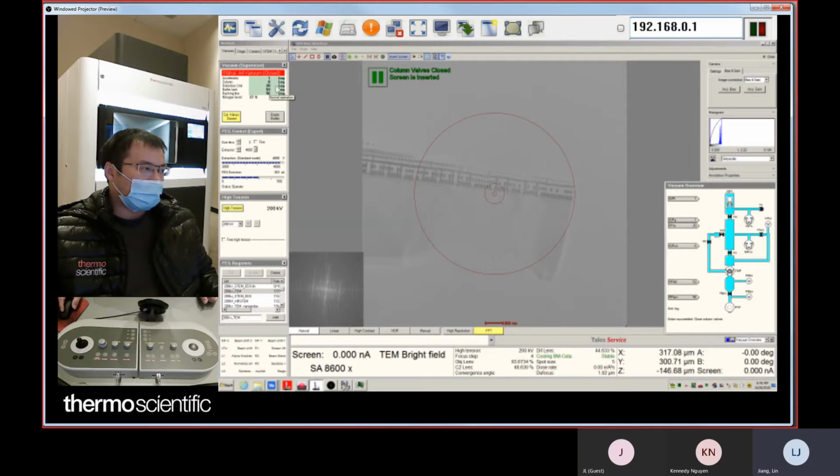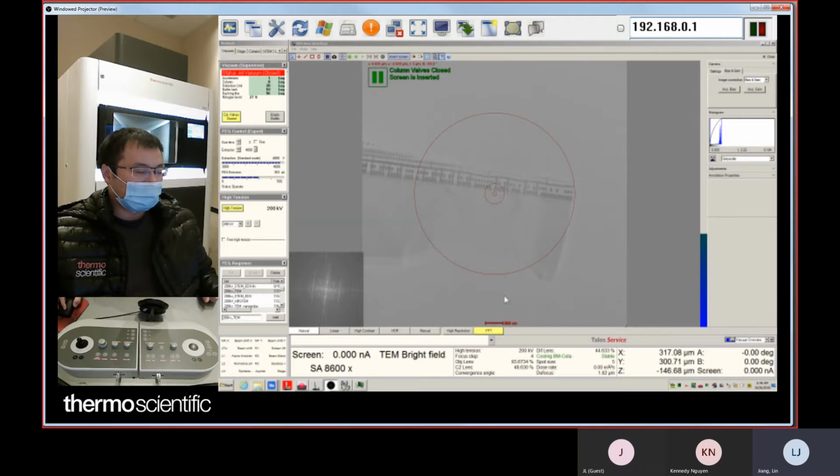For the detection unit, this is a typical value. Buffer tank, this is also a typical value, and backing line, this is around 50. Also, you see here this is the liquid level. If your level is below 20, you should add more liquid nitrogen here to make sure your column is cold and cooled down.